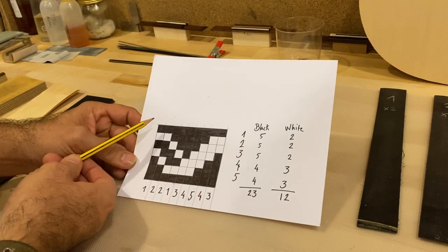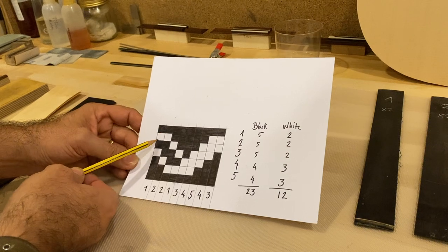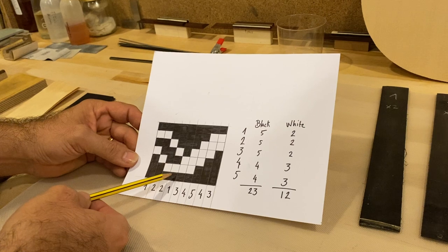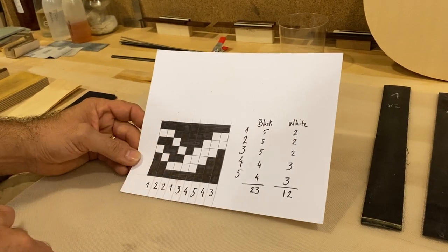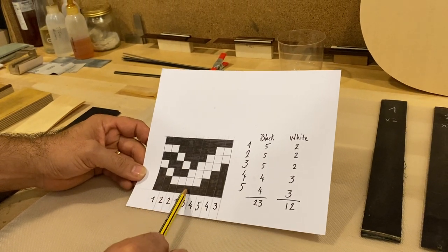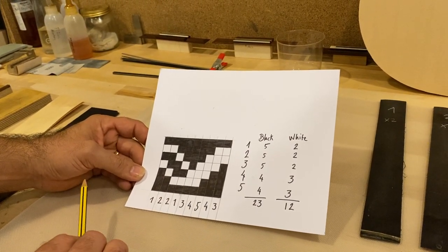Then when we look at the next column, we find that it is the same as number one as well. If we start from the top, it's black, white, and then all black. Then in this one, starting from the bottom, it's black, white, and then the rest black. So this one is also number one. Then we go to the next column, and we can see that it's not repeated anywhere, so we're going to call it number three.